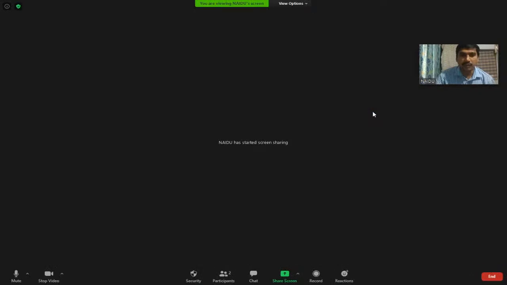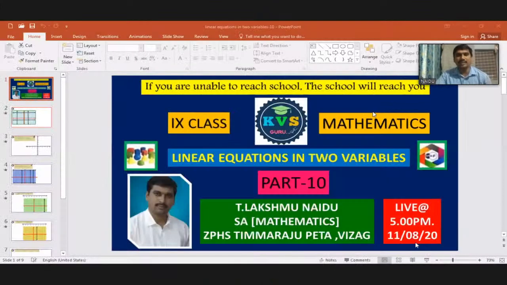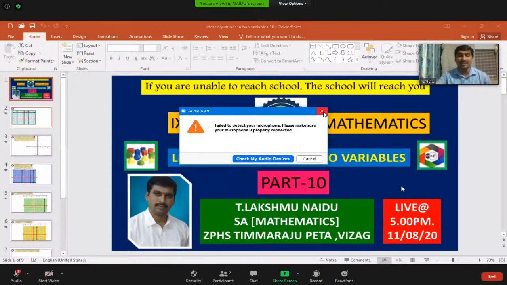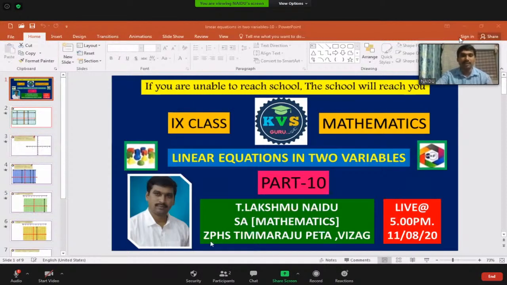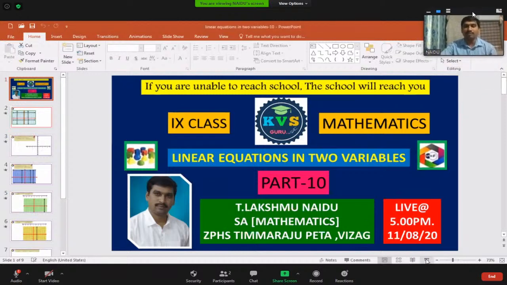Good evening, children. Welcome back to today's session. That is linear equations in two variables. Last session of this particular chapter, as we discussed previously about the linear equations and the applications of linear equations in daily life problems also. At last, some standard equations regarding the linear equation, that is particularly x-axis, y-axis equations and the lines which are parallel to x and y-axis. So that we have discussed previously.